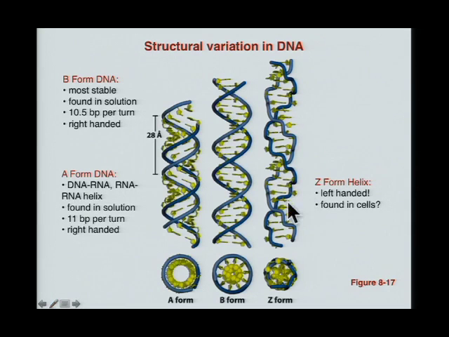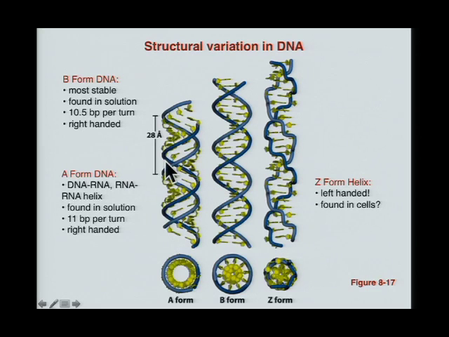Whereas in the Z form, there's more of a squiggly line on the backbone here. So it's in the left-handed orientation. If you do the same thing, you'll see that the Z form is left-handed. Now, the Z form really is predominantly an artifact of crystallization. Initially, people really didn't find any evidence for a Z form of DNA within cells. But then later on, it was found that it can occur close to areas that are being transcribed. It's a way for the DNA to contort and adapt as the transcription machinery is passing through the DNA. And there's actually a protein that can bind it. But it's very, very uncommon. And the B form predominates.